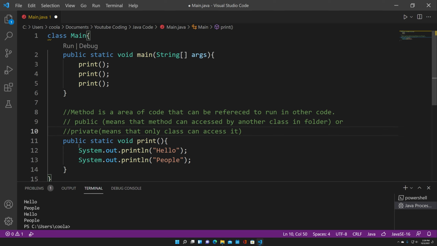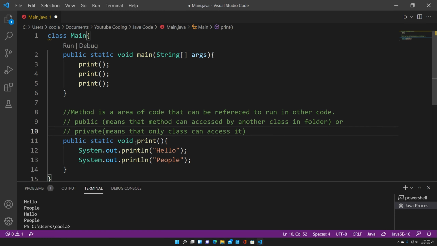Okay. Now let's go to the next part. So static. Static is kind of hard to understand when you're a beginner. So for now, let's just not talk about it that much. Let's just remember that the main method where everything is run is always static. And since this is static, we have to make anything in the main class static. But I don't really want to get into what static means because it's kind of complicated. So we'll do that later.